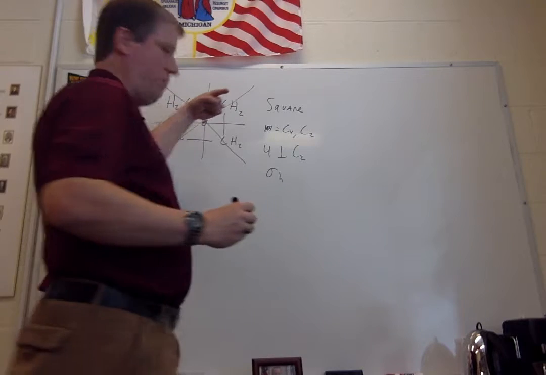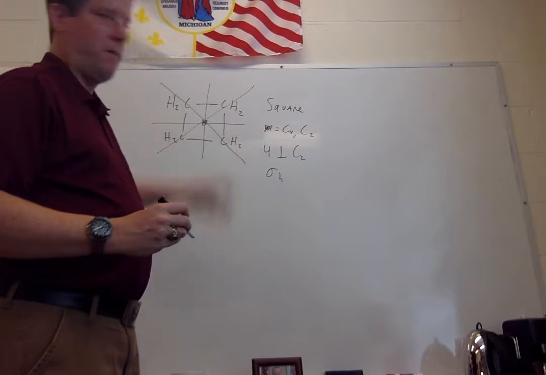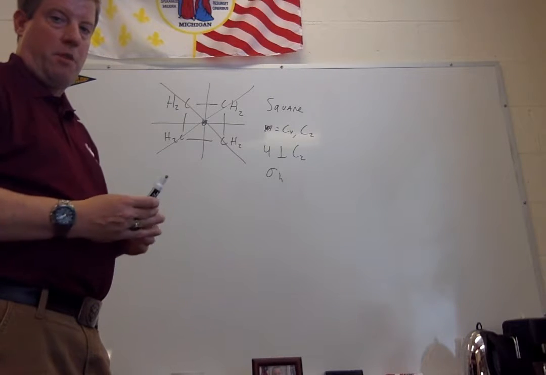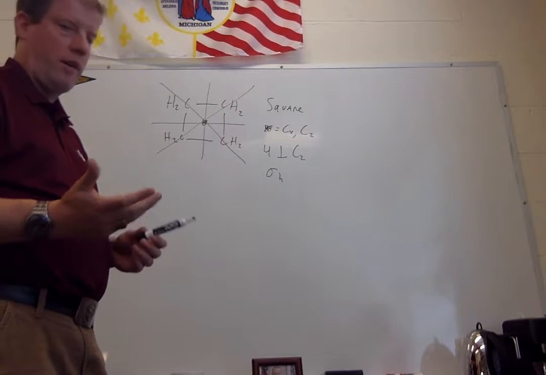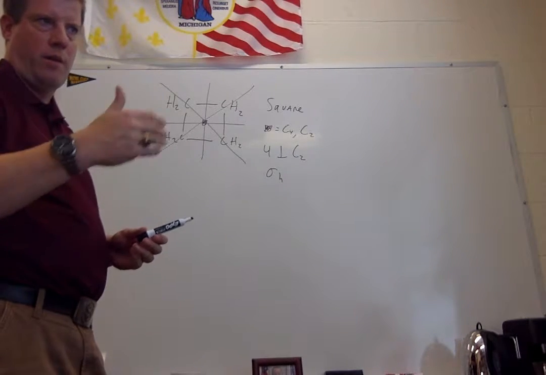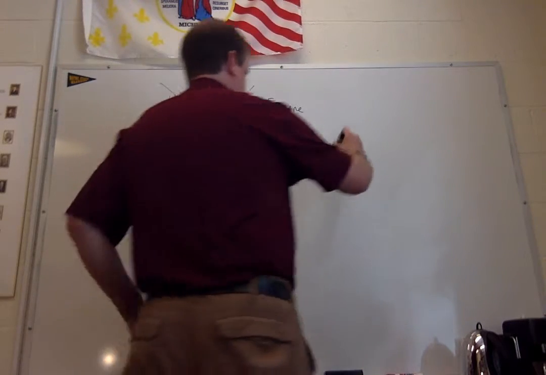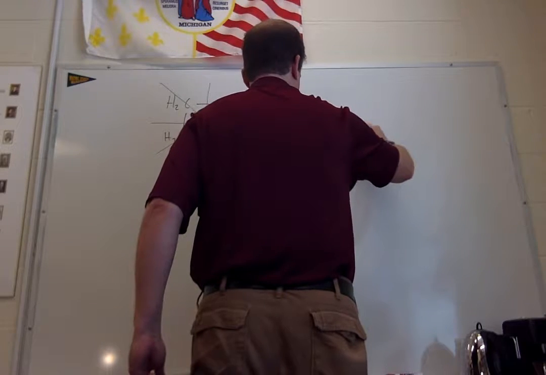Alright, so if the principal axis is coming in and out, the plane of the board is a plane of symmetry. Do we have vertical mirror planes? Yeah, we have those too, but you actually don't have to consider that at this point. If you follow the flow chart through, you'll find that we've arrived at our symmetry. And that symmetry is D4h.